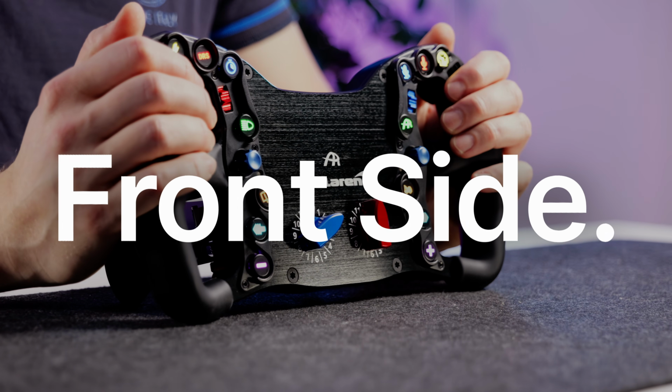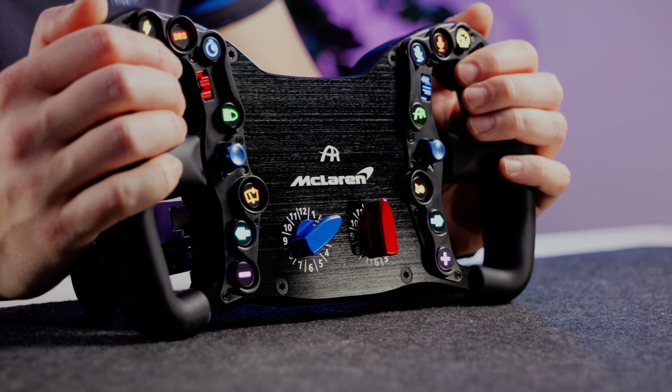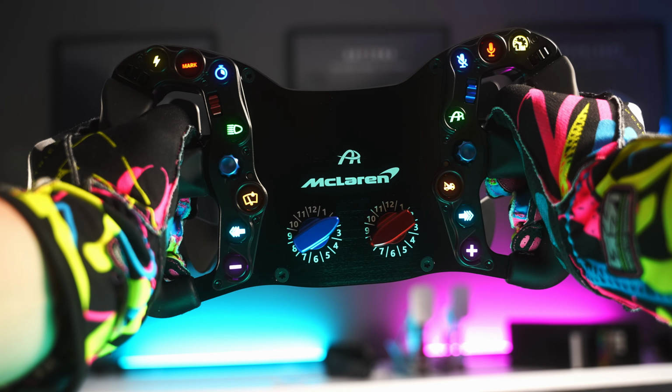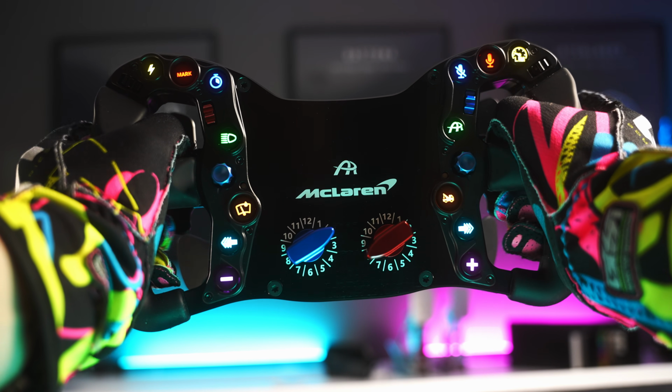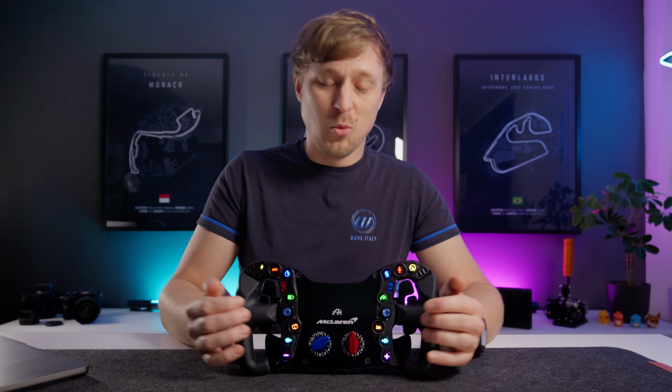But yeah, if we have a closer look at the front side, we do have 14 of these RGB push buttons with static lighting. You can set the color via SimHub, but it cannot react to telemetry in this wireless version. I don't think it's a big problem, but if you want the disco lighting while driving, you need to wait for the USB version.